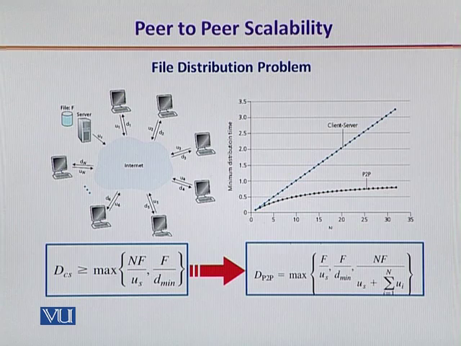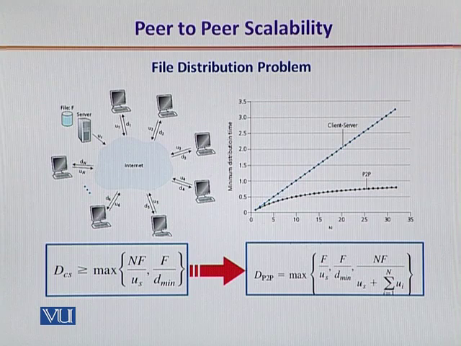The new expression that appears before you for the distribution time for a peer-to-peer network is worthwhile consideration here. We'll go deeper into it in the next slide. However, the point to be noted here is the relationship between the two graphs for client-server and peer-to-peer with an increasing number of users. Here we see that when the number of users increase, at the very start, the peer-to-peer architecture and client-server architecture behave almost similar.